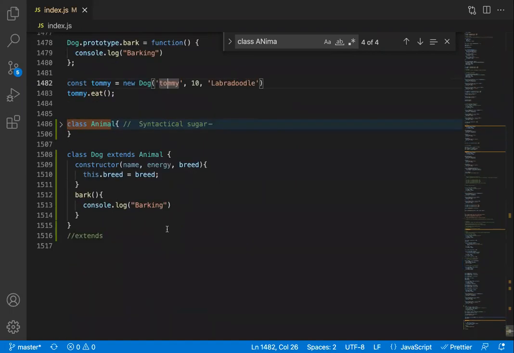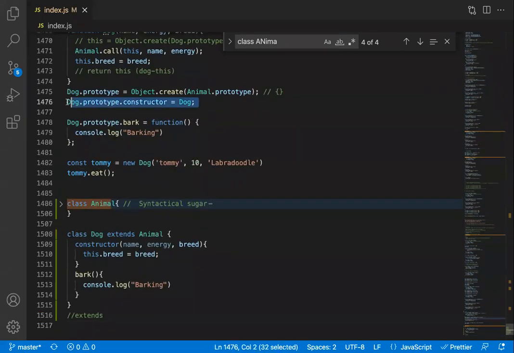Now what I'm telling you guys is another thing. Whenever you say extends animal, the prototype delegation is automatically going to happen for you. Please understand this. When you say class dog extends animal, then these two lines will be taken care of by the syntax, by extending animal. Clear?